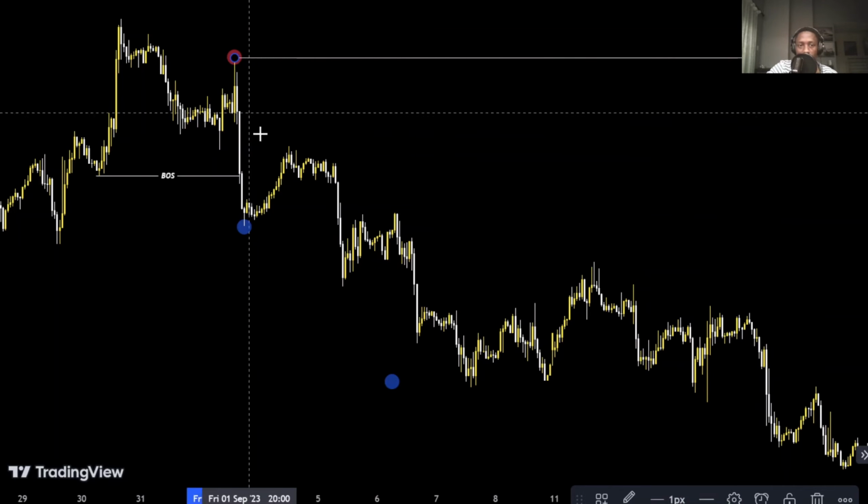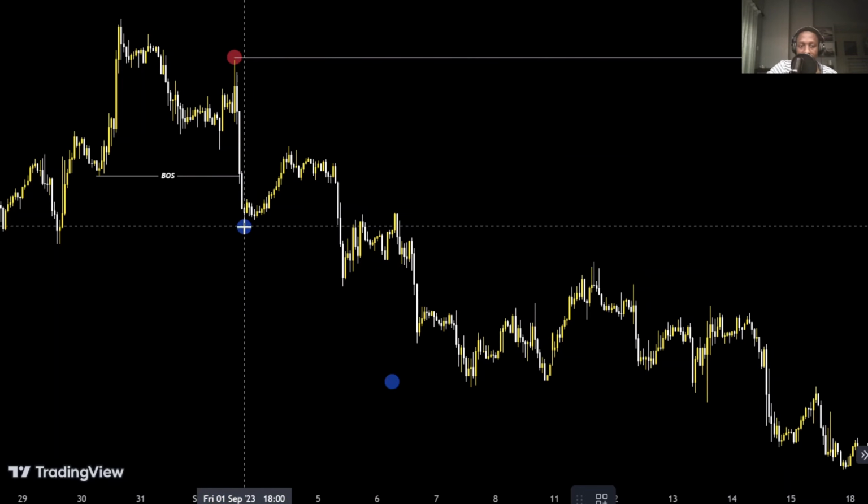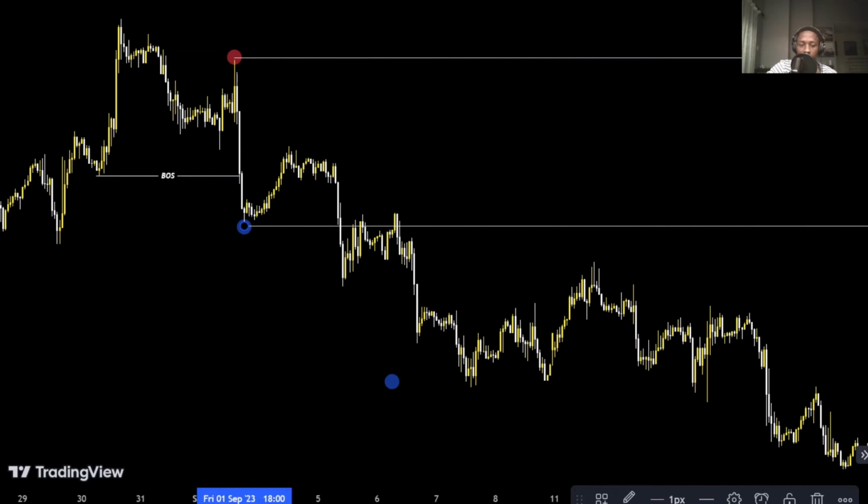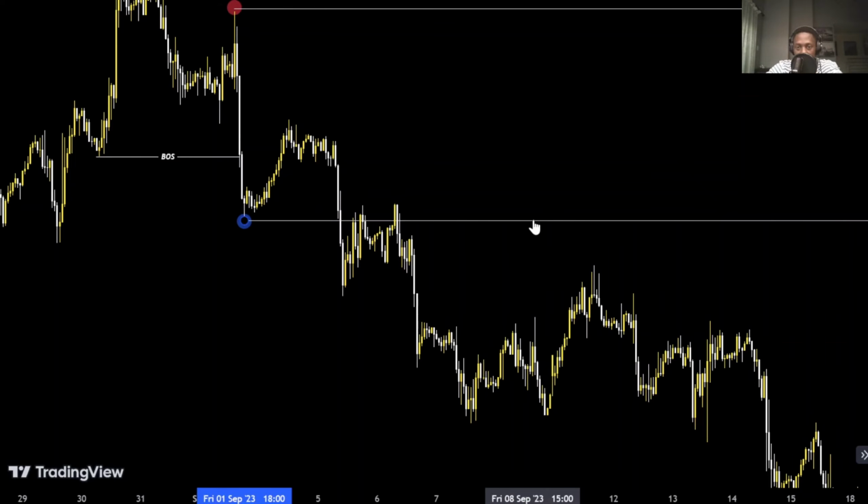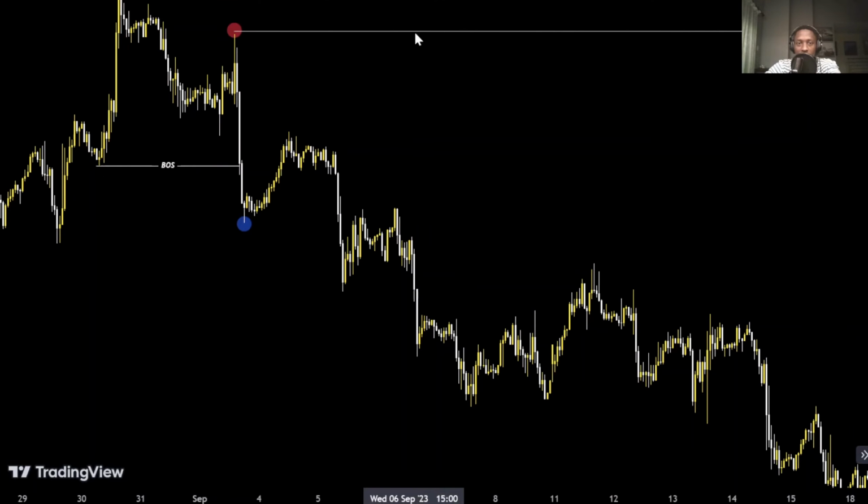So anything that happens between these 2 points, we classify it as what? As internal structure, right? So now price, what does price do? Price retraces back. Price fails to break this major high. So it breaks the major low. So we understand that this indicates what? Trend continuation, right? As soon as that happens, we remove these things, right? We remove that and that. So we understand, okay, cool, that's the change.